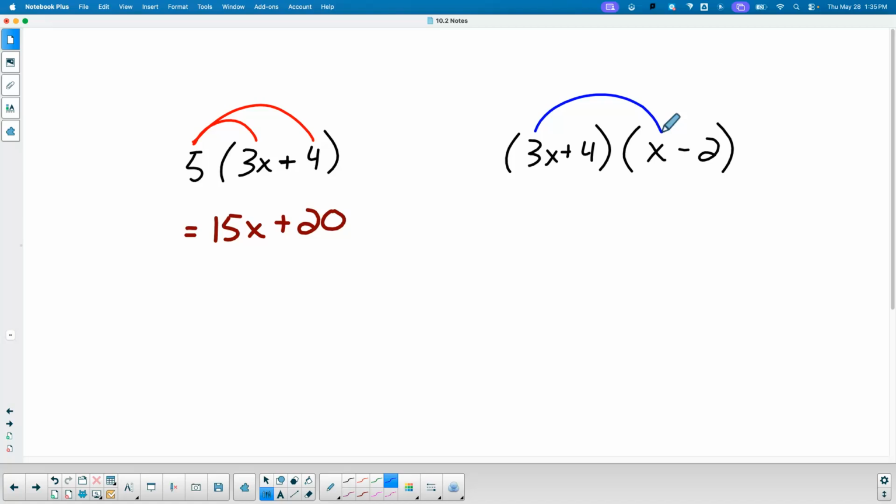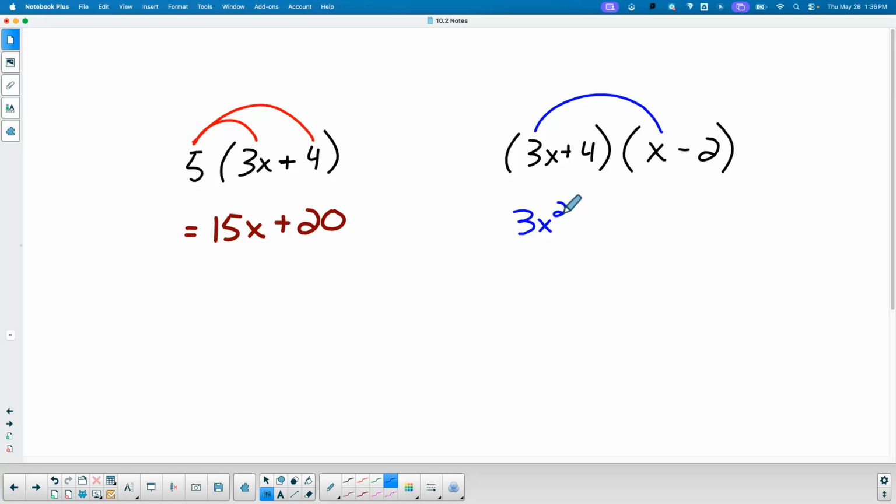You just leave it as 3x times x. Is it 3x dot x? It's still 3x times x. 3x squared. Say it louder. 3x squared. Thank you. And x times x is x squared.